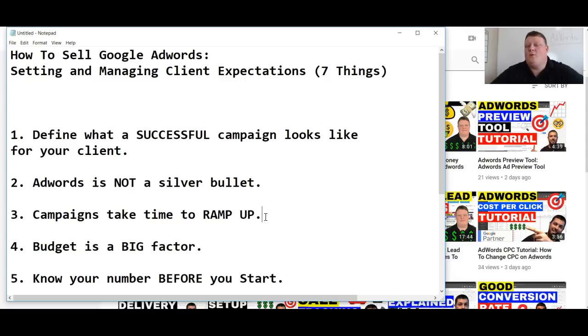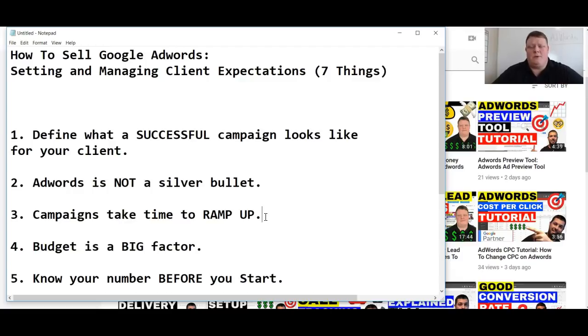A new campaign is very much a baby in its infantile stages, and really to have a campaign dialed in, you really do need 60 to 90 days worth of data running through the campaign and the proper weekly optimizations. And if you're new to AdWords and you don't know how to optimize a campaign, we have tons of optimization videos. I think we're up to 50 optimization videos on this channel. So there's a playlist specifically for how to optimize a campaign. Watch those. Optimizations typically need to be done on a weekly basis. Depends on how much money is going through the account, how many clicks you're getting through in the account. But campaigns take time to ramp up. The more optimizations you run through, the better off you're going to be in the long run, because you're making the campaign tighter and tighter, at least the way we do them.